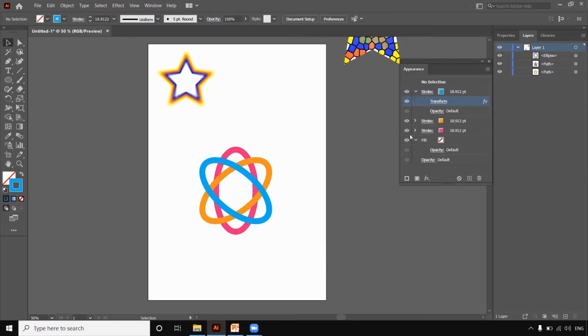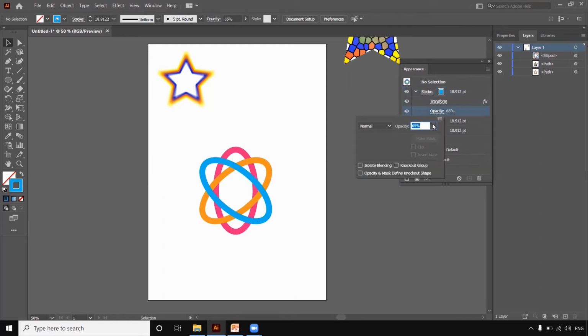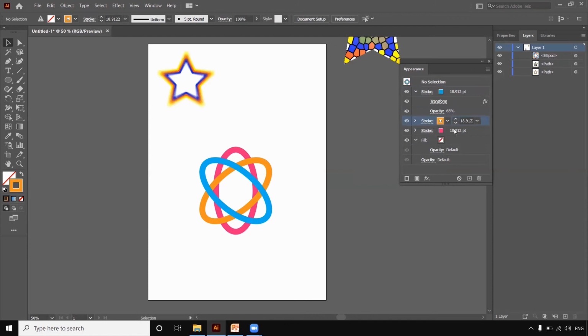All right. So if you want to decrease or increase the opacity, just click on this opacity, and let's say I'll reduce the opacity. Make sure the layer is selected. Again, okay.